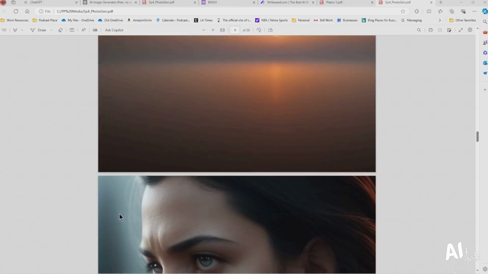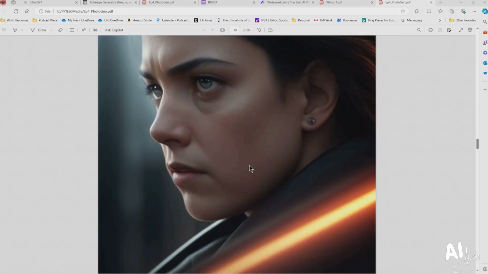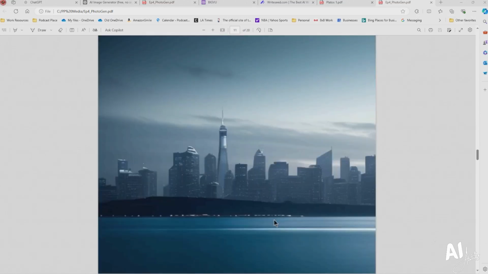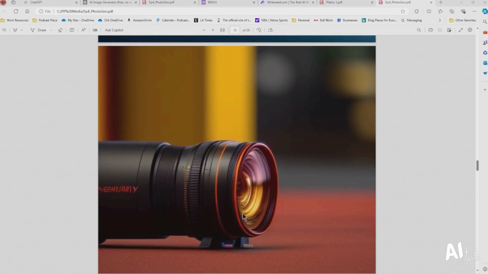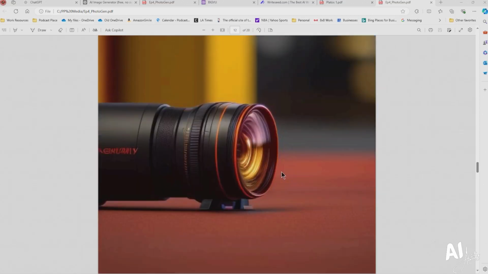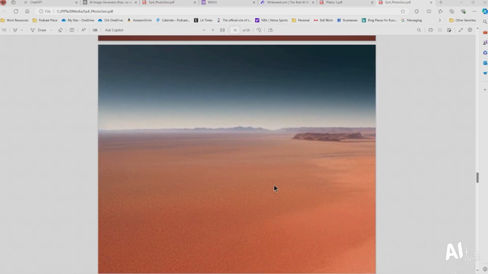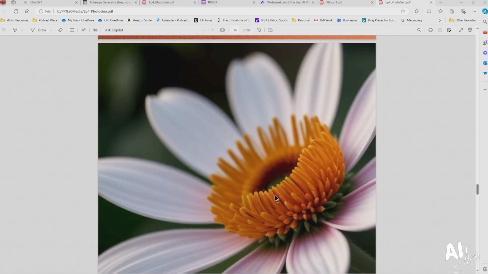This portrait is pretty much what I expected. You could give it more details, the sex of the person, the age of the person, things like that. And now here we just said monochrome or blue colors, and so it just gave us a cityscape. Same for the camera lens. No subject was specified. It picked a random object again. This desert is pretty typical, and it would probably benefit from a longer prompt to make it a little bit more interesting. And the same with this flower. It could be any flower.